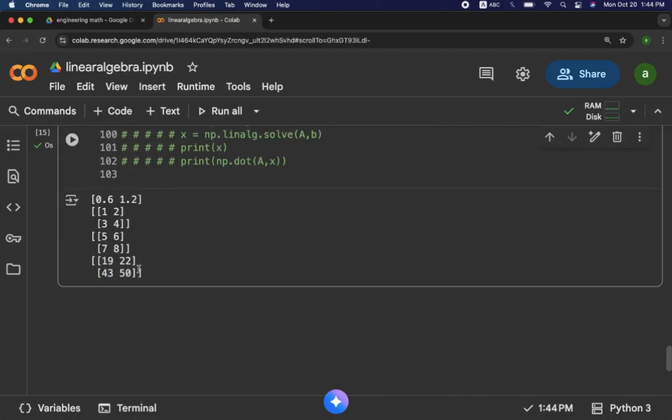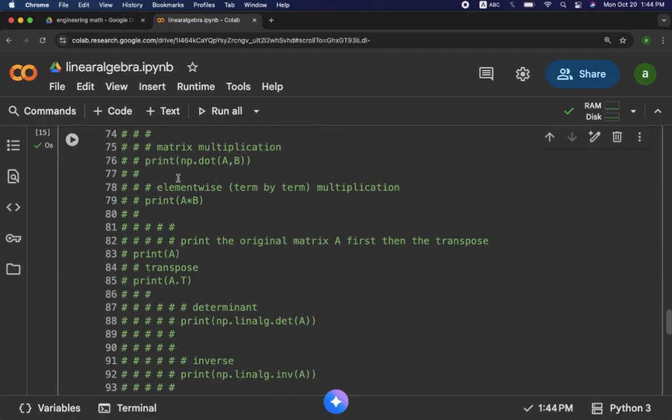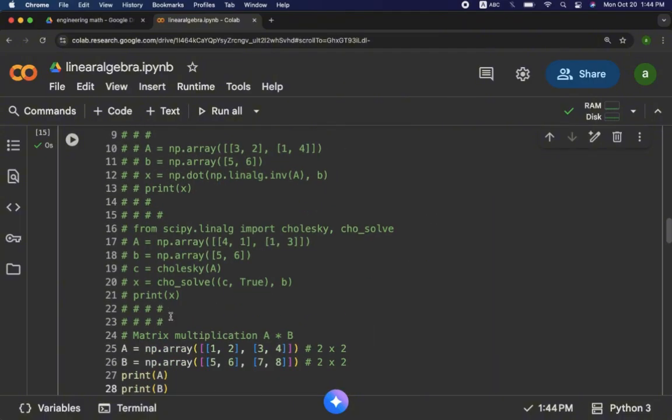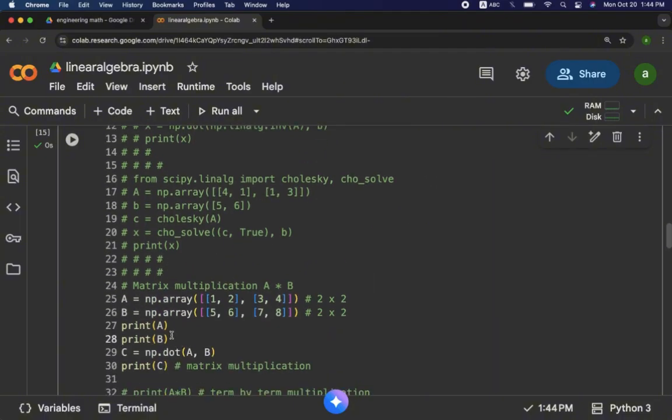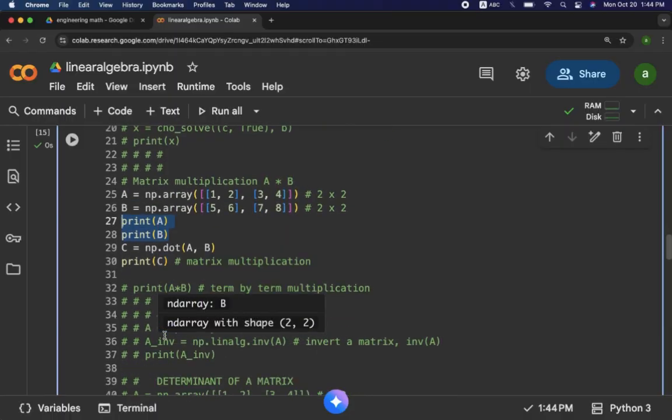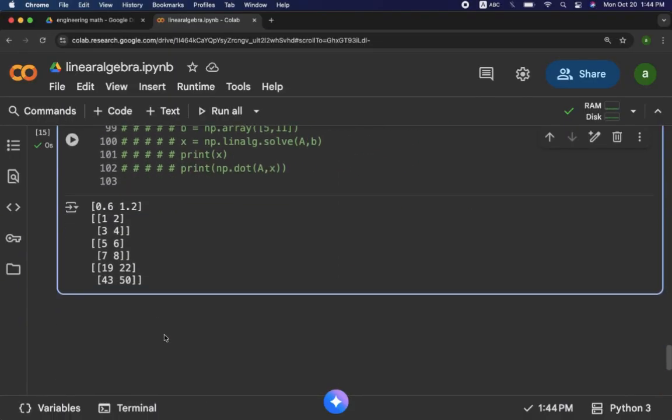So basically you can also verify this matrix multiplication. That's the last result that we get here. The last result is from this multiplication. We print the first matrix, the second matrix, and the result. So if I come below here, this is my first matrix, the second matrix. So if I multiply my first row with the first column, right, I get 19, right?